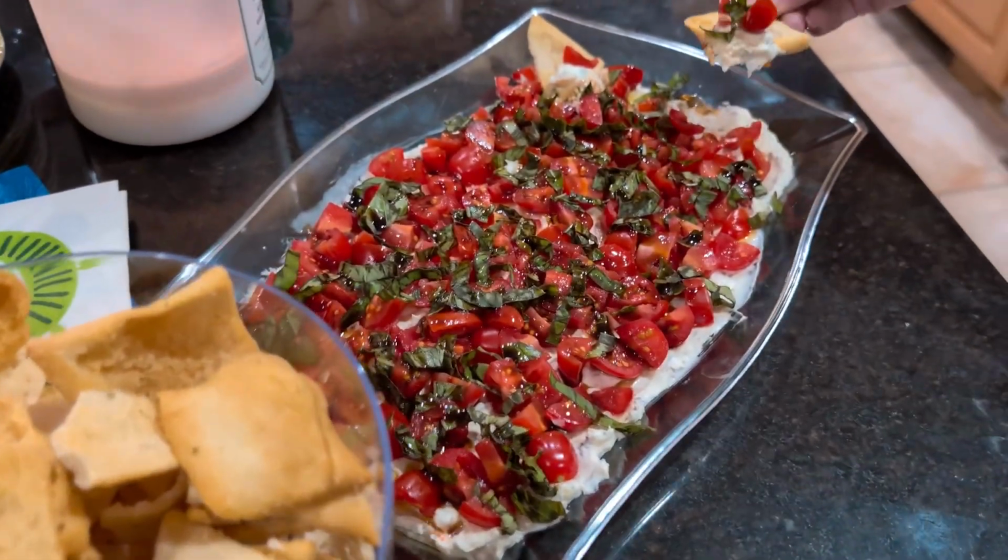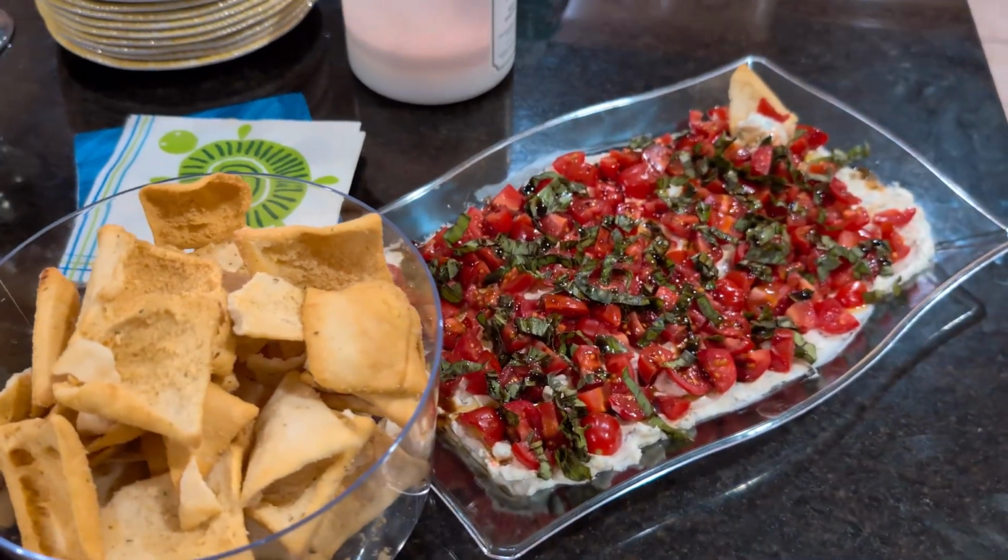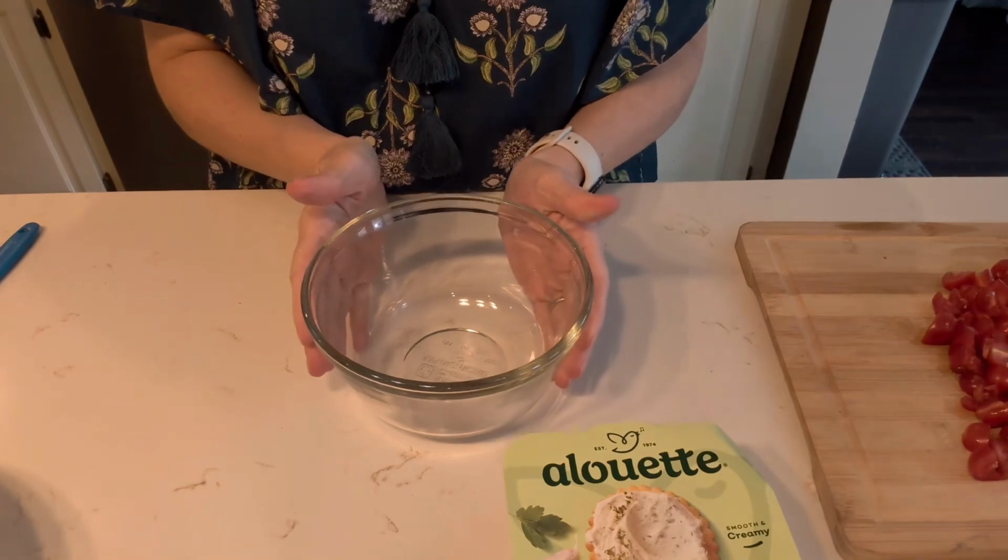This first appetizer is such a hit. It is so vibrant, so fresh. It just draws everybody in and they loved it. It is my bruschetta dip.